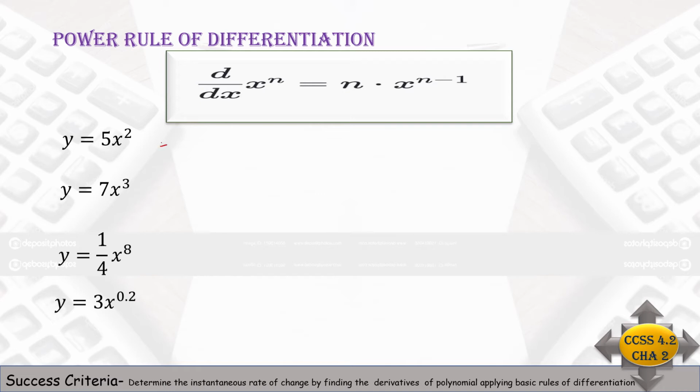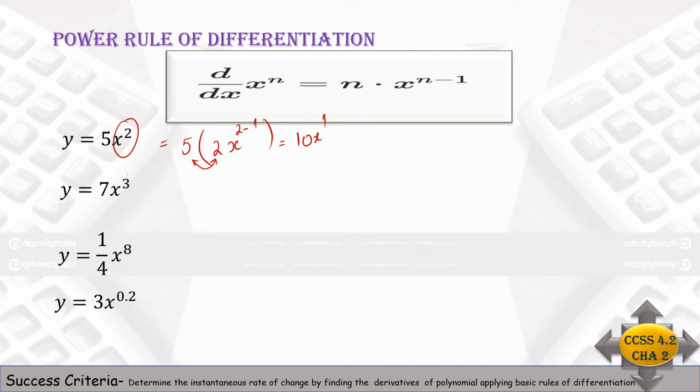So first of all, see the long method. That means if any number is multiplied, just write the 5 as it is. And now take the derivative of x square. So bring the 2 in the shoulder, write down the x, and from the power subtract 1. Now multiply 5 times 2, that will give you 10, x to the power 1. You can do this directly also.